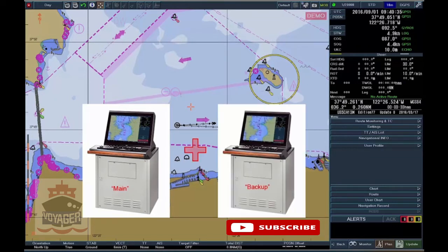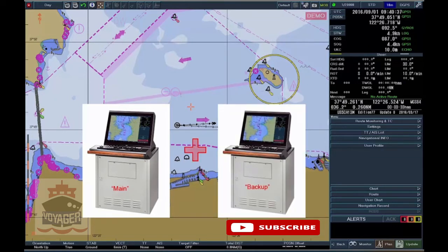The first is a second independent IMO compliant ECDIS. This could be the backup arrangement on board your current vessel. It ensures that a software failure does not result in a critical situation. It guarantees a safe and seamless takeover from one station to the other in order to maintain safe navigation for the remaining part of the voyage.